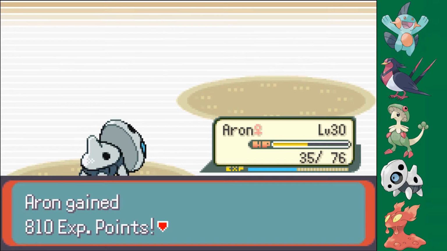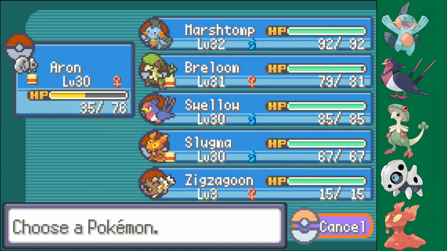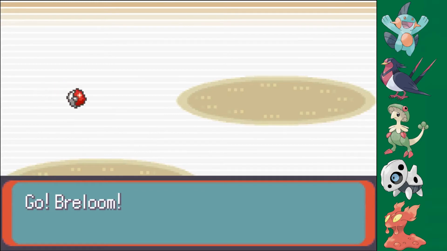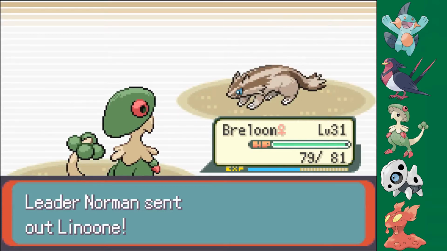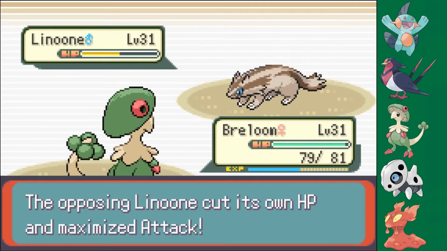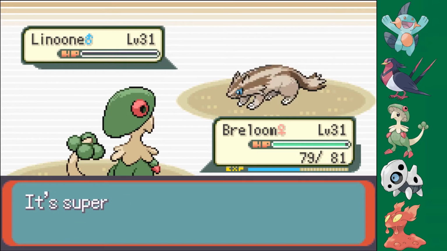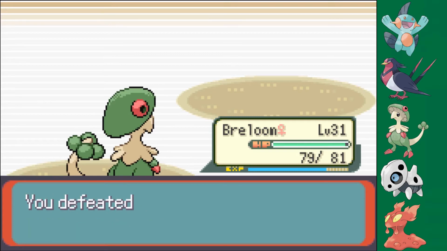Alright, there goes Vigoroth. And now he has a Linoone, which I don't think we've seen yet. It's Zigzagoon's evolution. And it's also level 31 like Slaking. Now that's not gonna be a really good move on your part. Belly Drum! As you see, it cuts its HP, but maximizes its attack. But since I have Breloom out, it's going to easily take out Linoone with that Force Palm, and you just wasted a Pokemon. Yay!